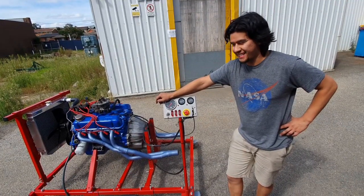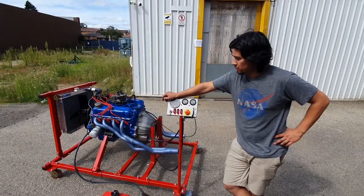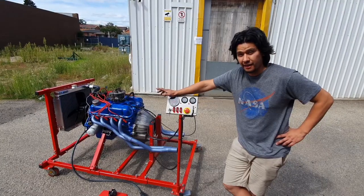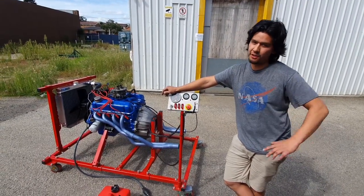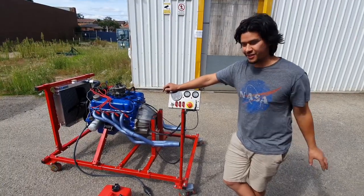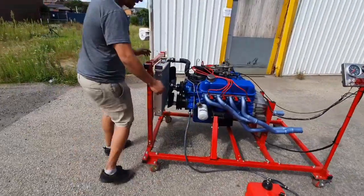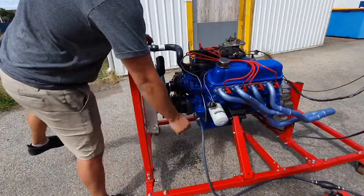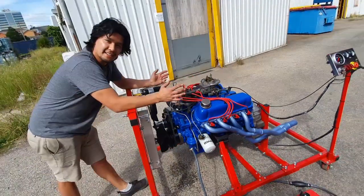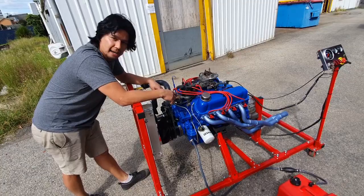As you've seen, we've just given it a bit of a rev and she's performed remarkably well after 12 years. However, there's always something that needs fixing — with cars you guys know the project's never finished. We can see over here that our water pump might be on the way out; the seal needs to be replaced and you can see some coolant. But hey, it's not too bad after 12 years — this engine basically started first go.